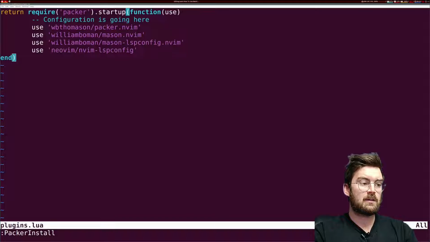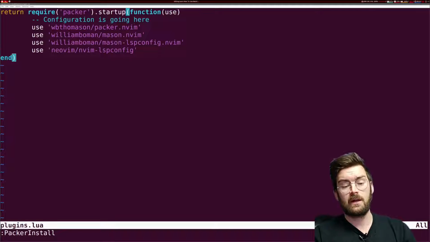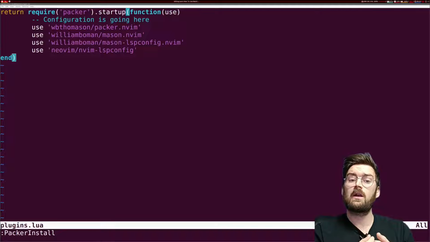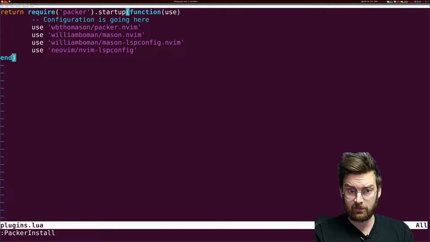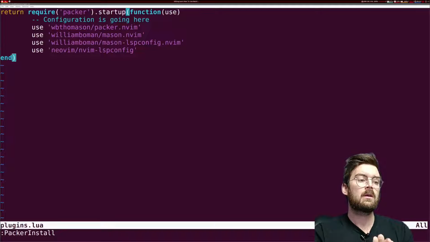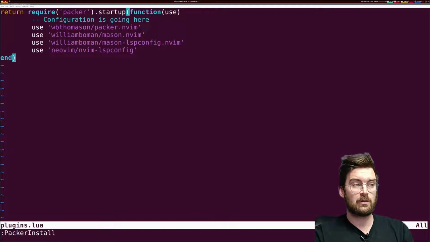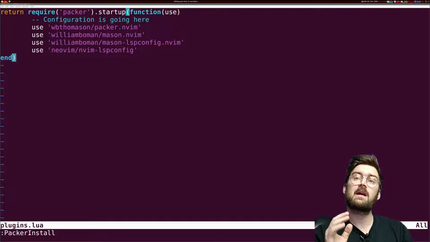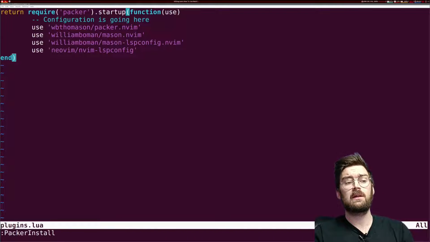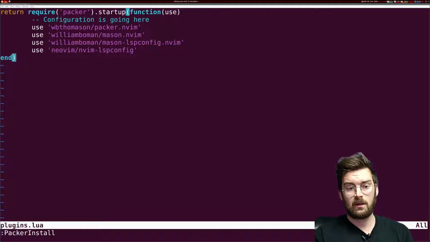Now, one thing that I need to clarify is that Packer downloads the plugins for you. It doesn't configure and enable them automatically for you. That is up to us. So let's go ahead and do that. Now, in this example, we're going to set up GoPLS, which is the Go language server, to help us code in a Go related file. But you can really use this approach for any language that is supported, which is most of them.